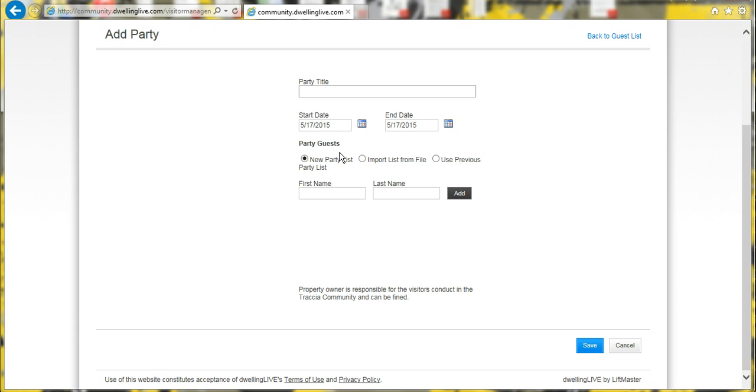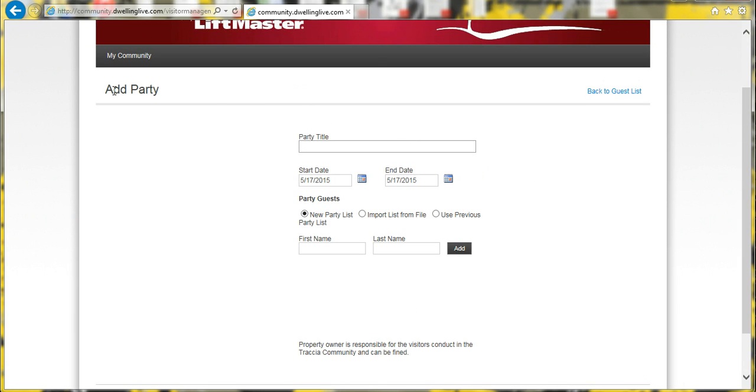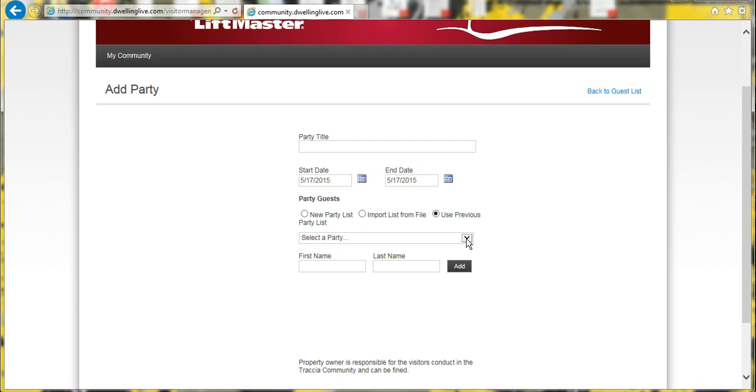What you can go ahead and do is come down here under Add Party List, Party Guests, click Use Previous Party List, check the drop-down menu, and you will see all of the previous party lists that you've entered in the past. So you can go ahead and just click your wine tasting list. You'll see all of your guests are there. If you have the opportunity here, you can remove someone if they're no longer part of the group, or you can add an additional guest if you've added more people to the group.